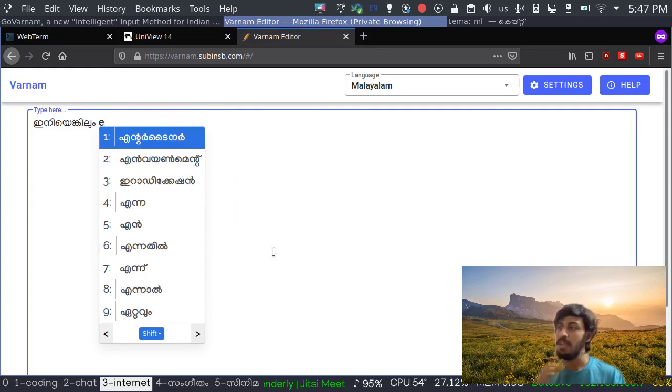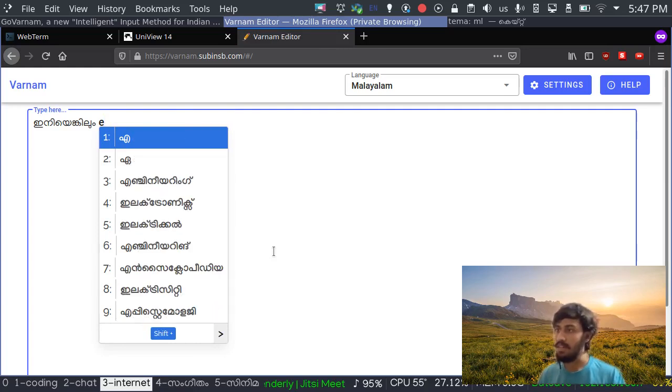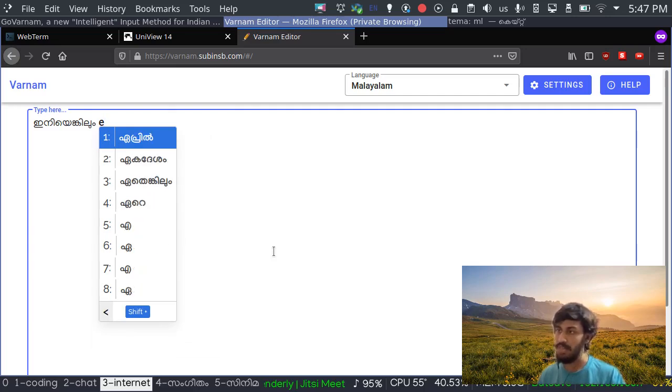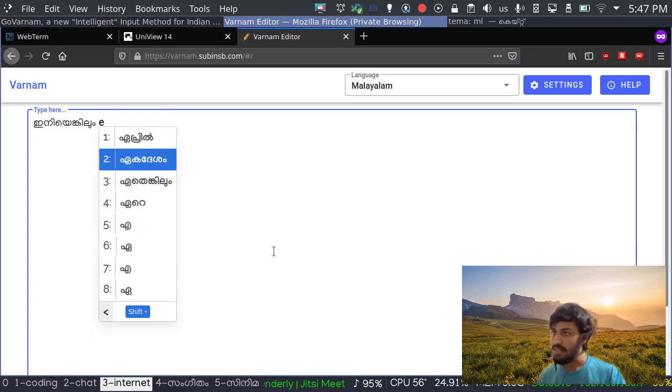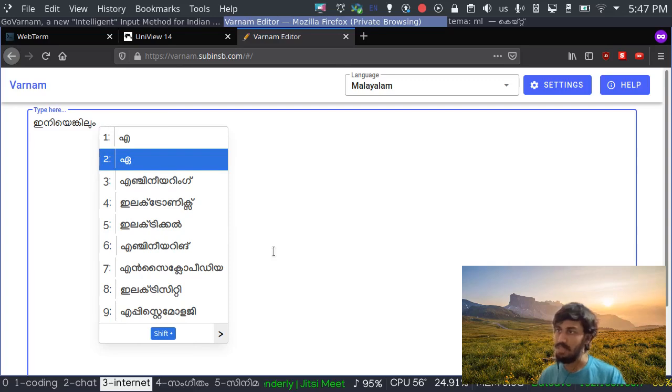Oh, there we go. So there is another page here. For the previous one, there was no page in the next page. That's why. So to move to the next page, you can simply press shift plus arrow keys and you can move to the pages left and right. And that's the basics of using this web editor.